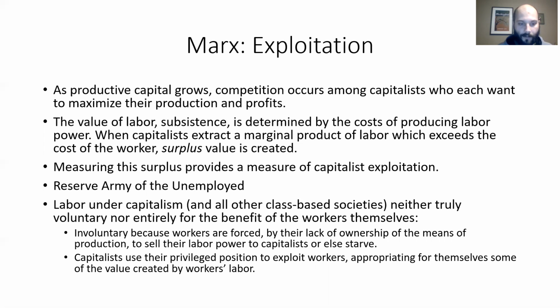Right, so then labor under capitalism and all other class-based societies in Marx is neither truly voluntary nor entirely for the benefit of the workers themselves. It's involuntary because the workers are forced by their lack of ownership to sell their labor power to capitalists or else starve. And then capitalists use their privileged position to exploit workers, basically improving capital, improving profits and surplus, monopolizing industries, and appropriating more of the value of workers' labor.